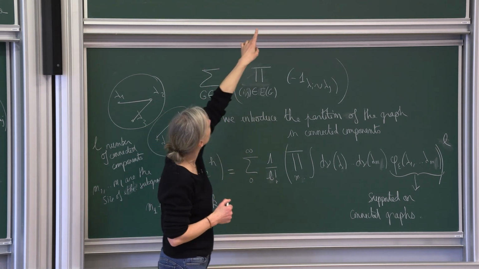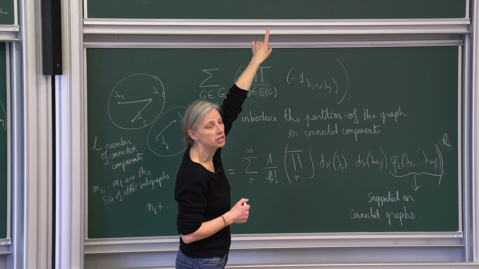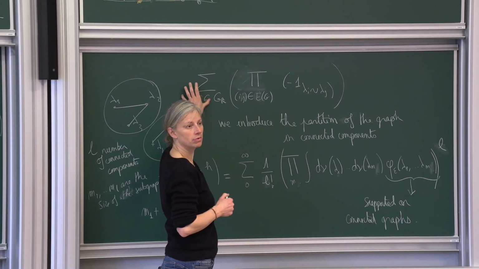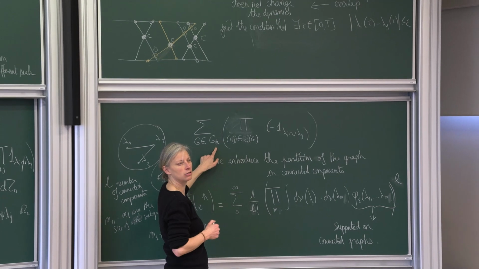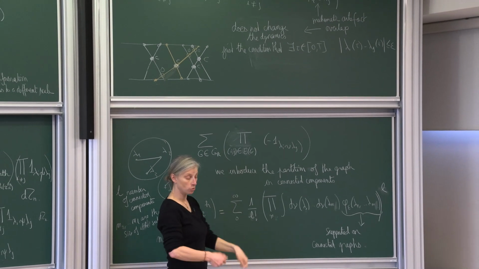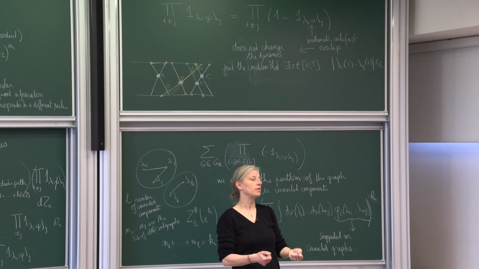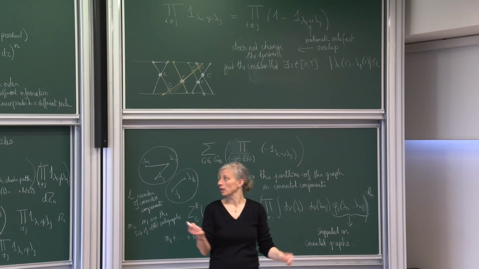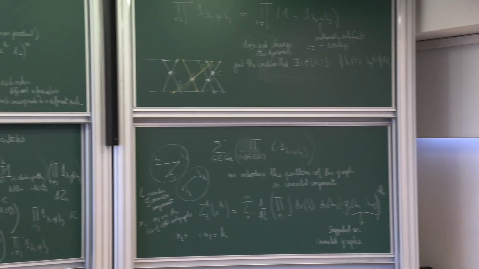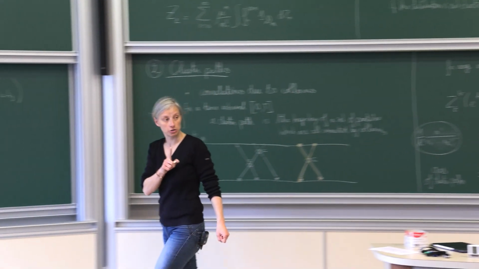So what I say is that when I expand this product here, I get all the graphs. Oh, you sum over all the graphs? All the graphs. So GK is the set of all the graphs. And now, once I have a graph, for any graph, I can decompose this graph into its connected components. And over there, in CK, these graphs are connected.